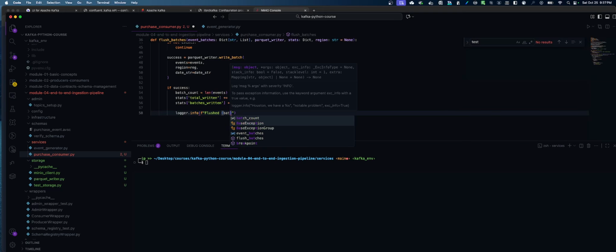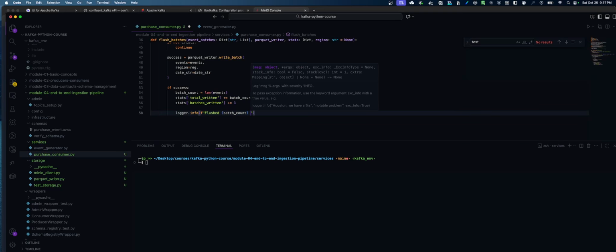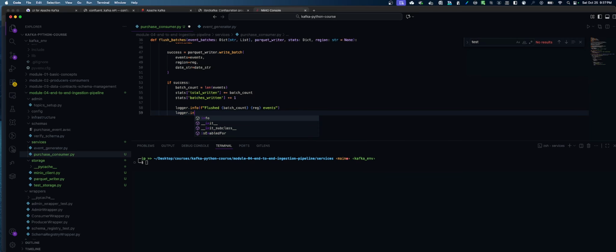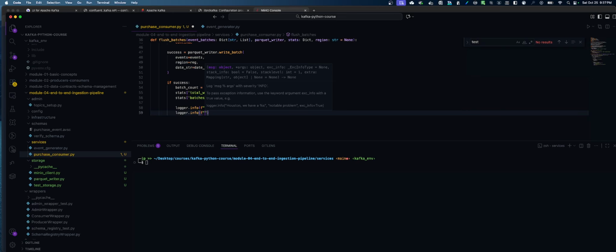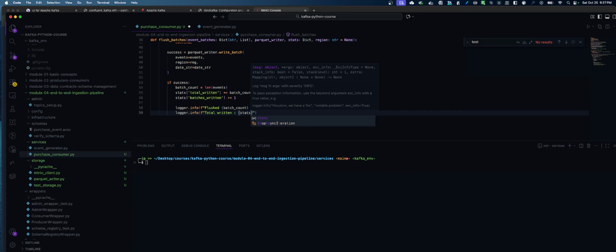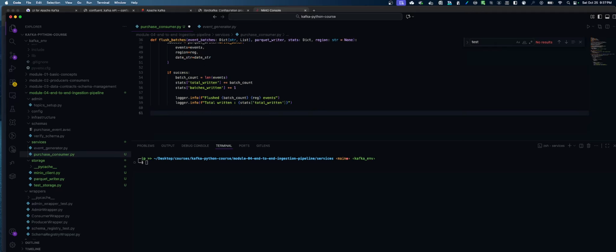Flushed batch count for the region events. Let's do total written, stats total written. Nice. Now we're gonna clear the batch only when we have a successful write, which is right now. So event batches region, we clear it out. All right.